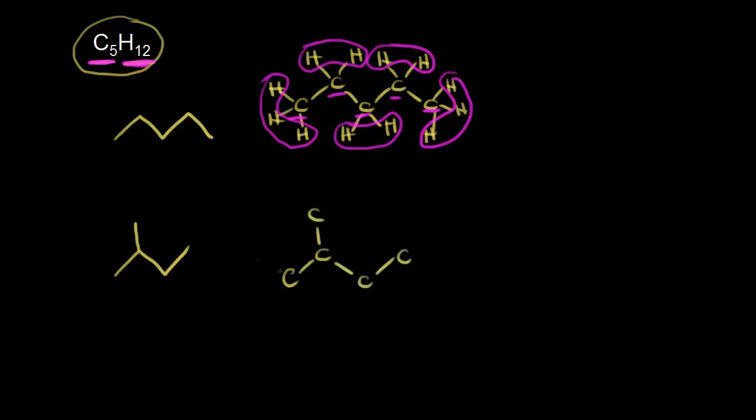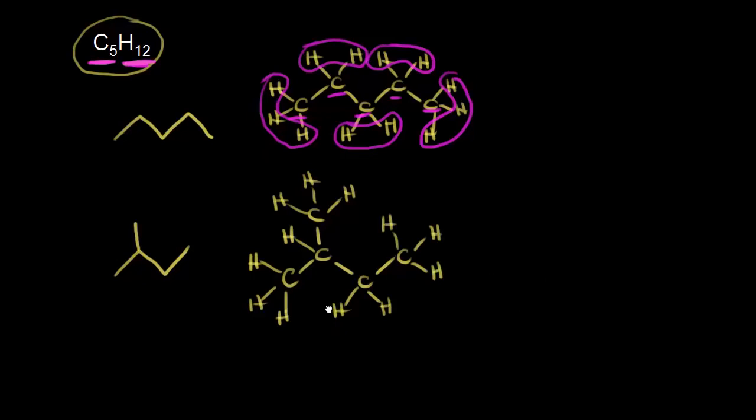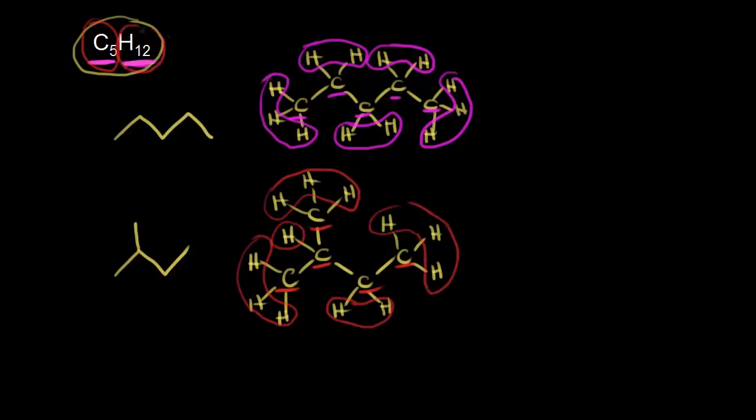Let's count up hydrogens. Carbon on the left has 3, so 3 hydrogens here. 3 hydrogens on this top carbon. There's only 1 hydrogen on this carbon, 2 hydrogens on this one, and finally 3 hydrogens on this carbon. So let's count up our atoms. So let's use red for this one. We have 1, 2, 3, 4, 5 carbons, so that's C5. And then for hydrogens, we have 3 here, plus 3 gives us 6, plus 1 gives us 7, plus 2 gives us 9, and 3 more for a total of 12. So C5H12 is the molecular formula for this compound.